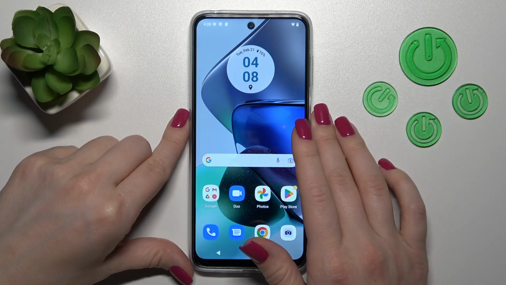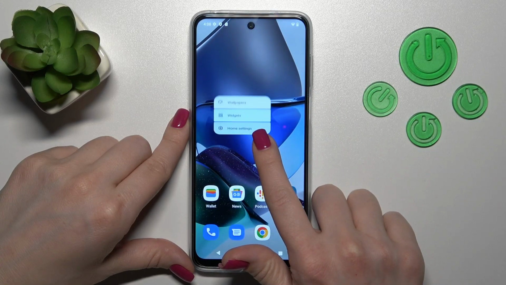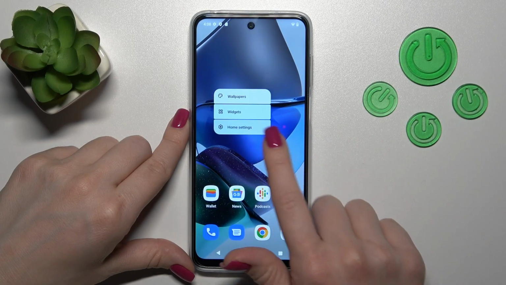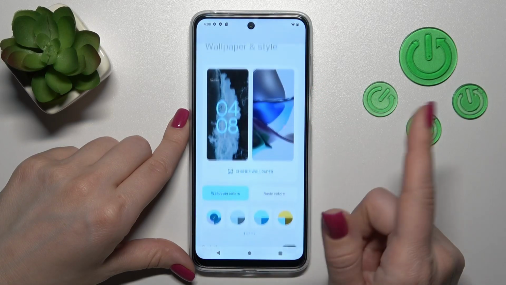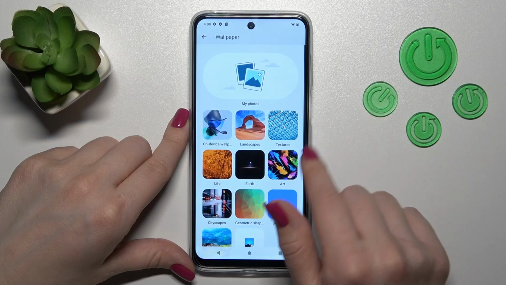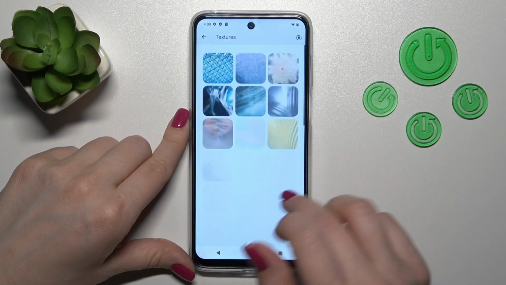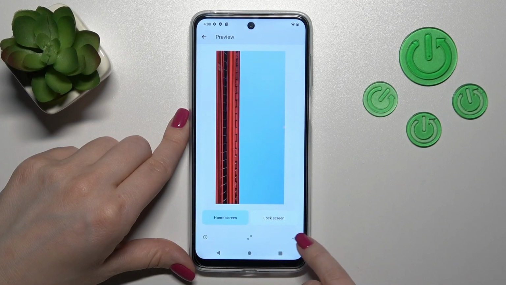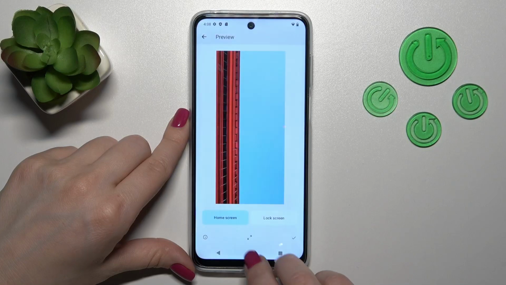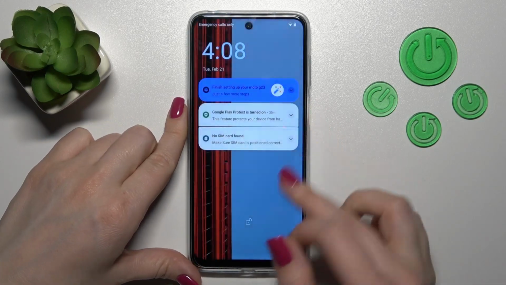Also, we get one more way how we can do that. Just first open the home screen, hold the empty space with your finger for a while, and then just tap to the wallpaper section, and by the same way click to change wallpaper and select one from these available wallpapers. Let's use this one. Tap to right down corner, select lock, the home screen or both screens, and that's it.